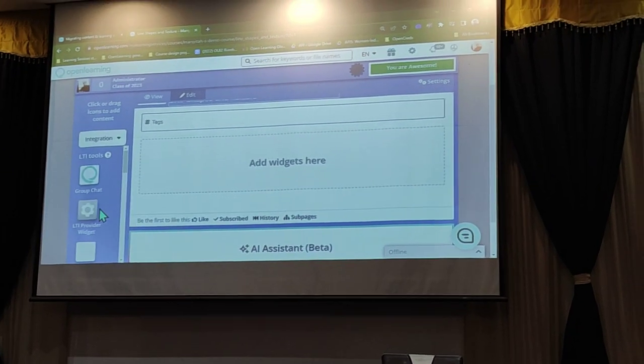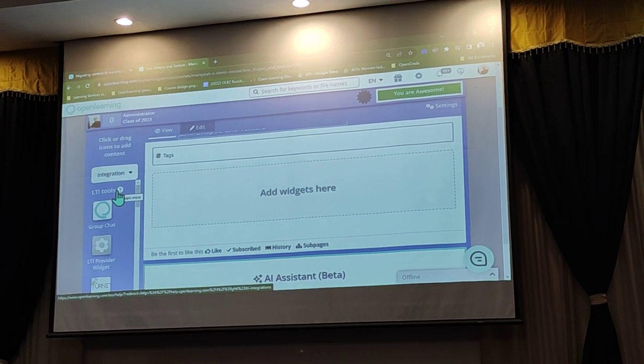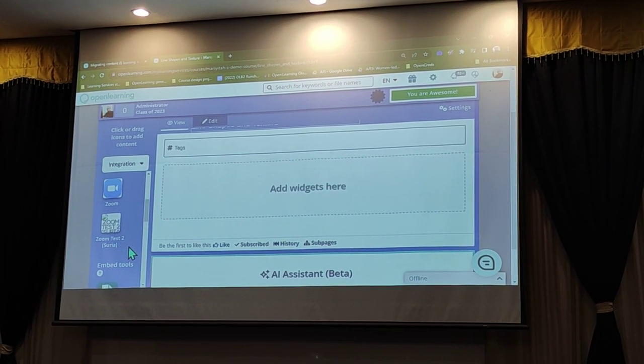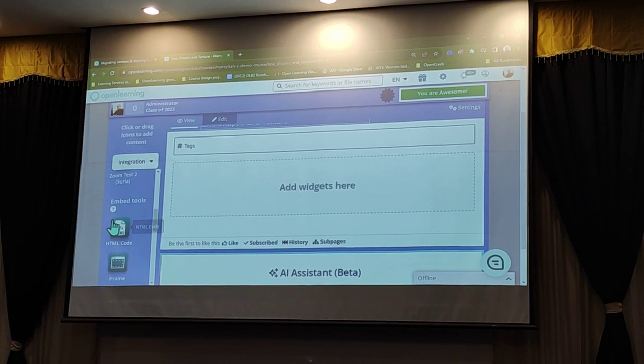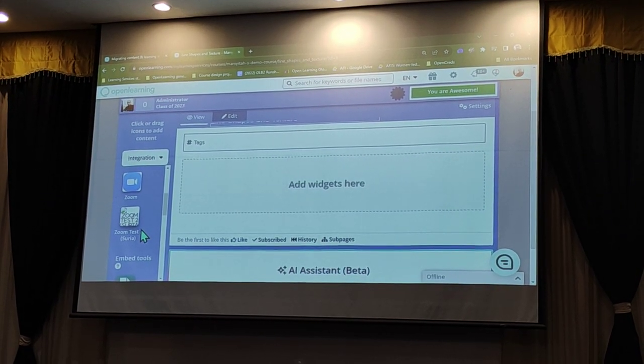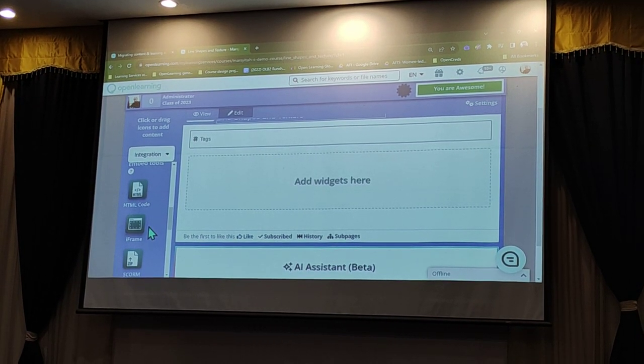And then the integration widget is pretty much for when you integrate a third party tool in the Open Learning platform, like Zoom, okay. But of course, if you want to integrate Zoom, this is just an example, you need to have a Zoom business account, and you need to pay for it.